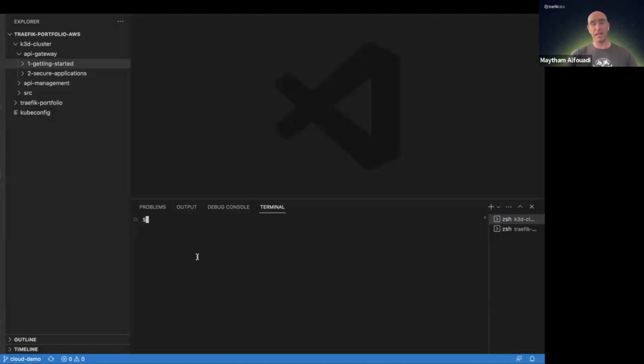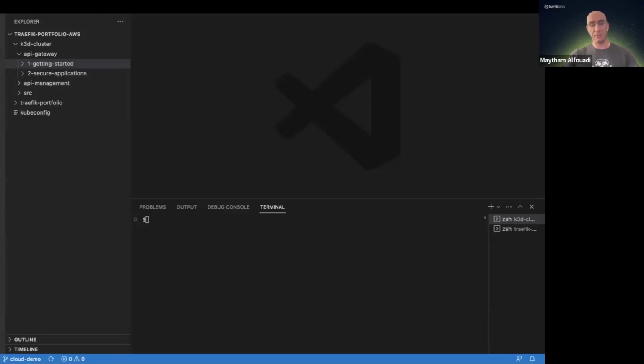So upgrading API gateway to API management has never been easier. As Emmanuel said, our license key will need to have the API management feature added to it. So you don't need to do anything. It's just the same license key that will have the API management added to it. The only thing that we need to do from our deployment perspective is to enable the feature. So enabling the feature is quite simple.